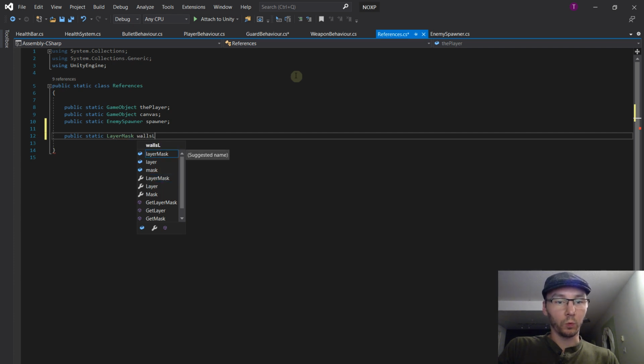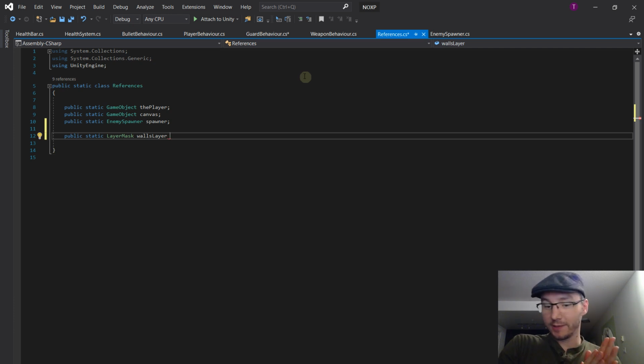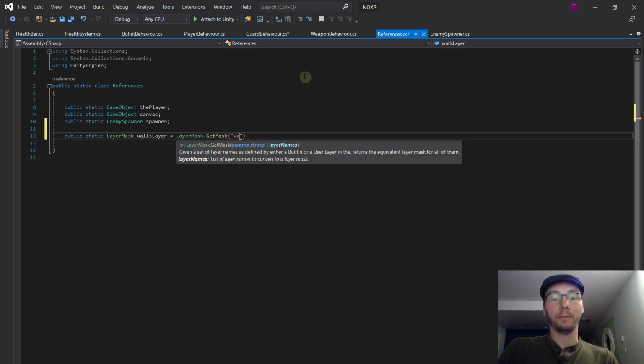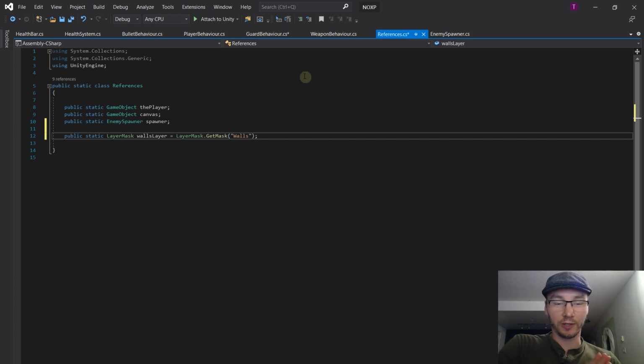And I'm just going to call it walls layer. And I've forgotten how to write this, because we actually define it right here. Let me see if I can figure it out. Layer mask dot get mask. Yes, here we go. And then we just put walls in quote marks.